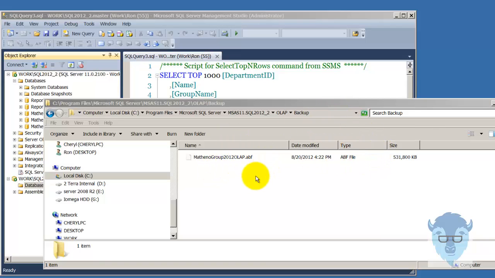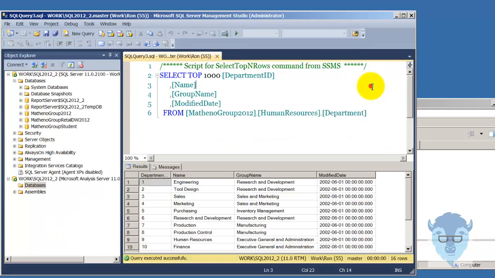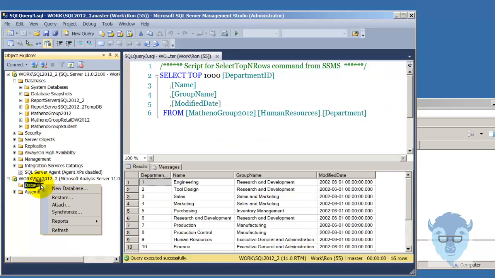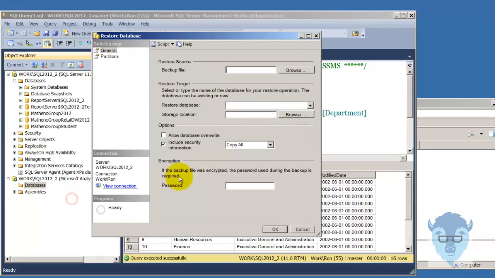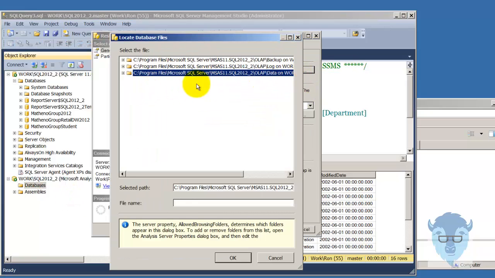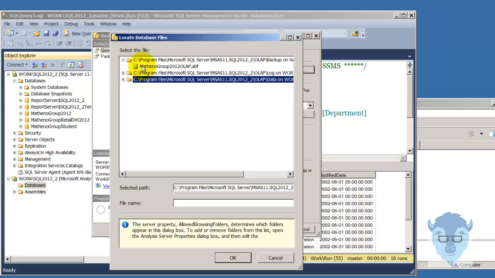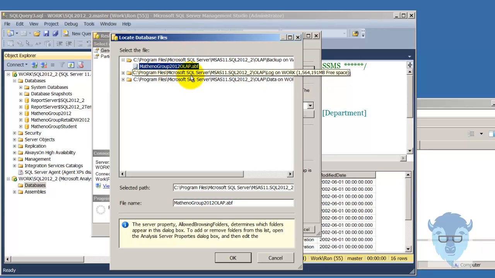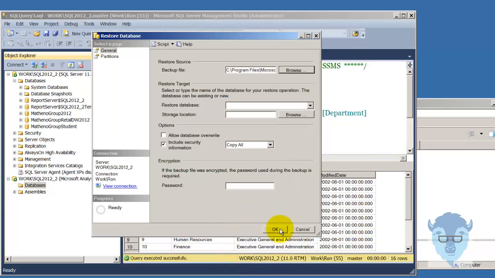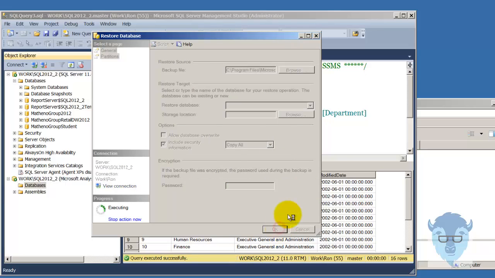So after you decompress, copy it on over here, and then now we do this simple restore. We're going to restore from backup. So I'm going to go in here and do a restore, and then I'll browse. Now what's shown up in here may vary on your computer, but you'll have one that shows into the default instance, and there's that ABF file, which is the only file that will show. And if we say OK, none of these have security attached to them, so there is no password. Feel free, by the way, to use them wherever you want. They're just little samples that I put out there, and you can take them home with you, whatever you want to do. Have a party. Go crazy.